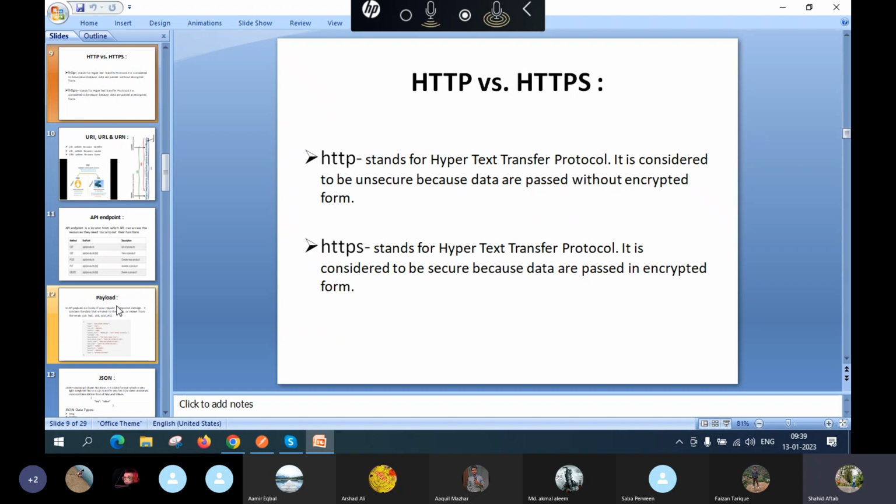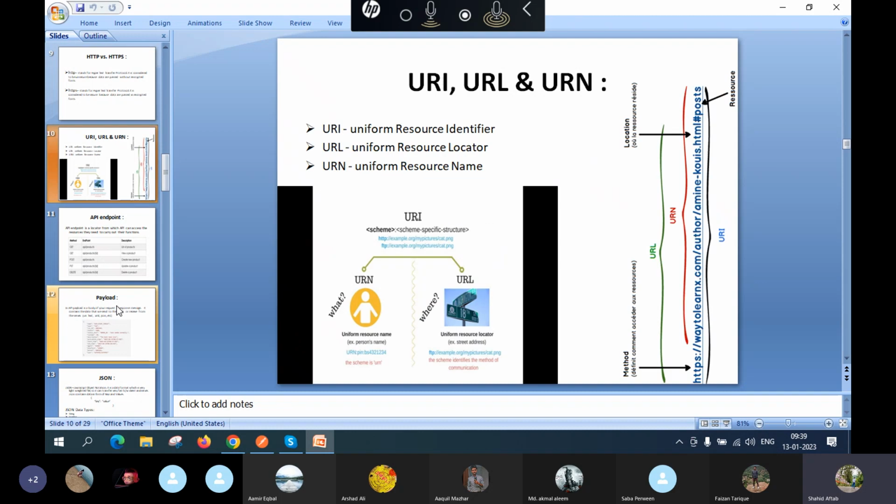Then moving forward, we have covered the difference between HTTP and HTTPS. Then we have covered URI, URL, and URN. So we know very well how they are different from each other. The name itself suggests URL means the locator, so we reach a particular place.